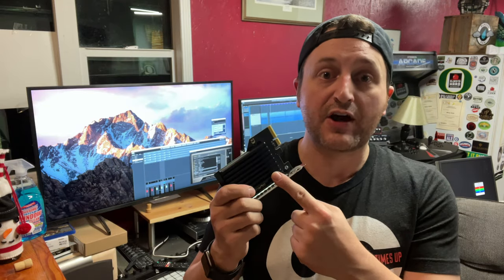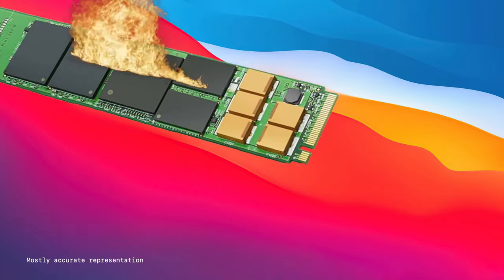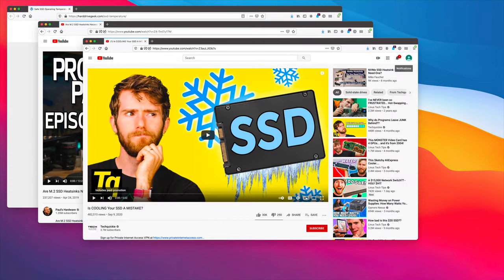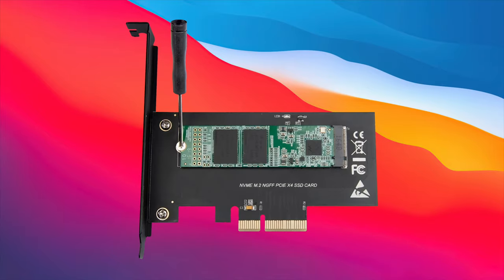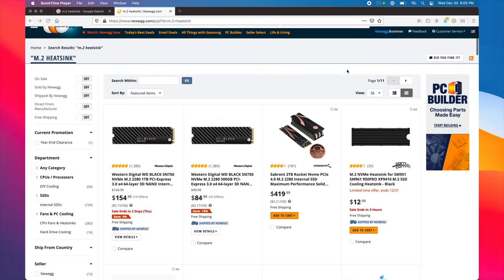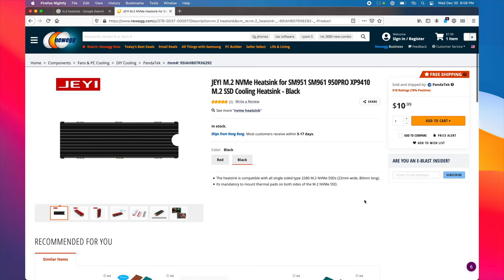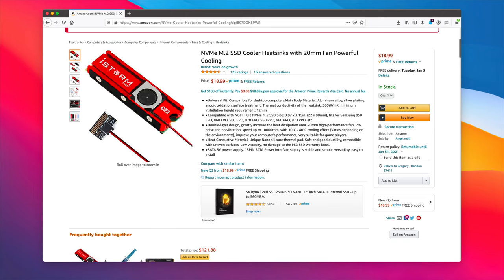Before going through the card list, let's talk about cooling for SSDs. NVMe drives run hot — the controller chipset at the base of the drive especially gets hot. There's a big debate online about whether you should cool your NVMe drives. The closest consensus is that running an NVMe drive without a heatsink will not hurt it, as NVMe drives are intelligent enough to thermally throttle themselves. Most users won't put enough stress on NVMe for thermal throttling to kick in. That said, if you want maximum performance you should get a heatsink. NVMe cards with active cooling (a fan) are generally ones with an ASM controller chipset, as those get quite hot — otherwise a fan is completely unnecessary.